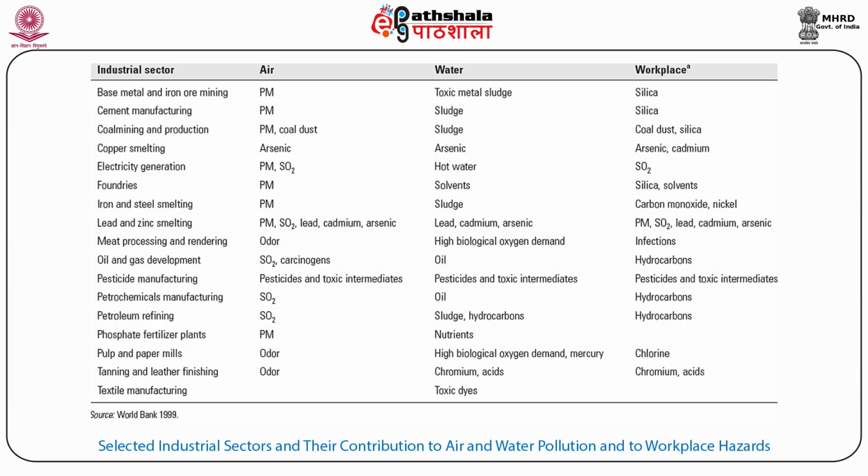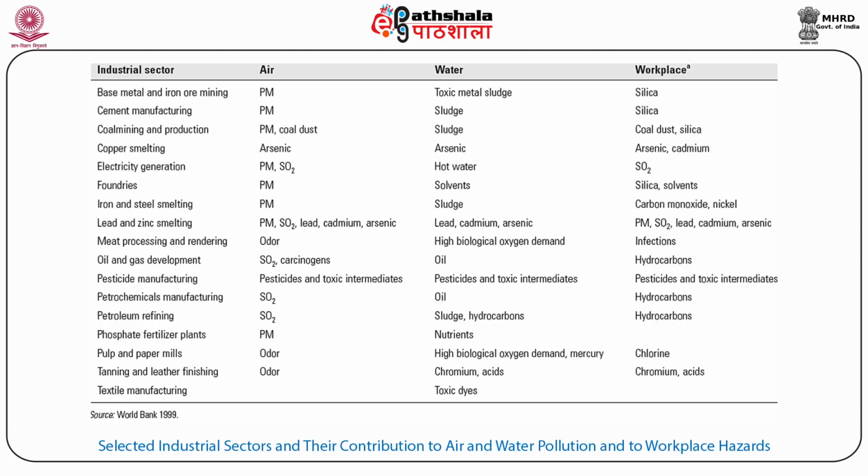Where are the challenges? We have already discussed that environmental pollution is one of the major problems, and pollution of the environment is also one of the largest concerns to science and the general public. This slide shows the selected industrial sectors and their contribution to air as well as water pollution, and to workplace hazards. These slides show the base metal, iron ore mining, and cement manufacturing, where the particulate matter, which as we have already discussed is of two types, is an air pollutant.